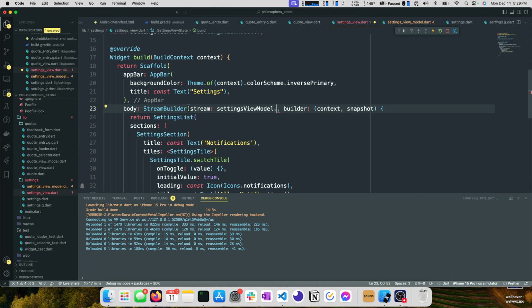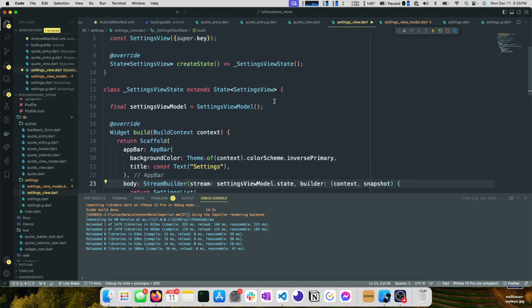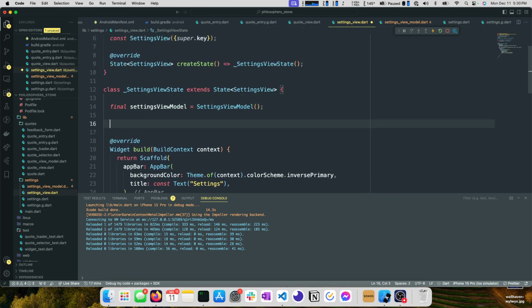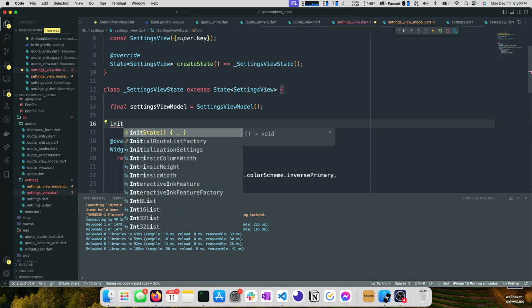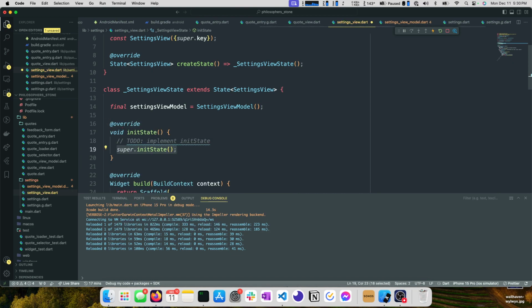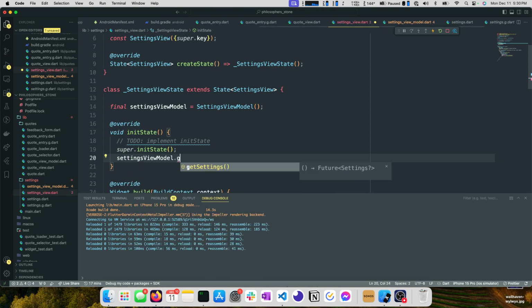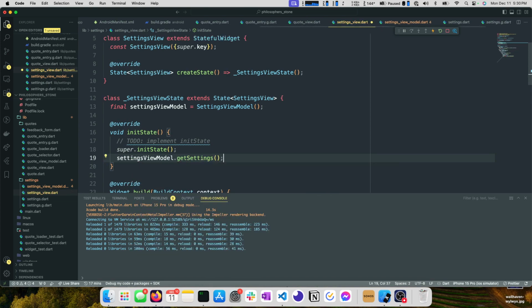Sorry. And then in our init state for our settings view state, we'll have to add this method. We want to call super init state, always call super. And then now we want to say settings view model dot get settings.